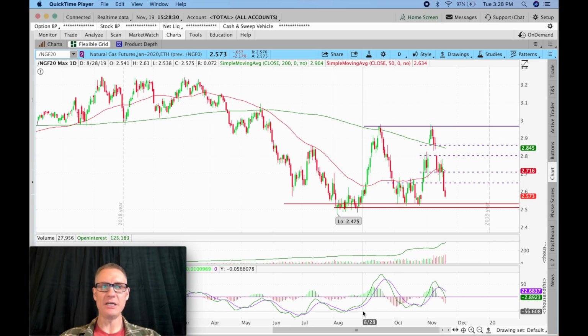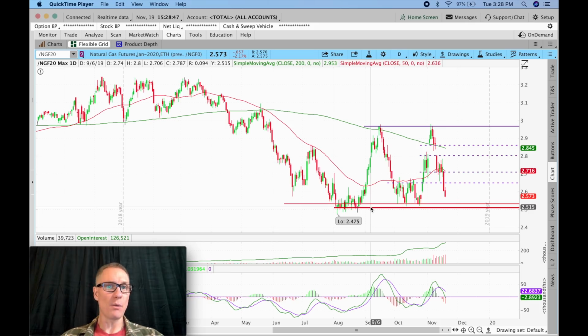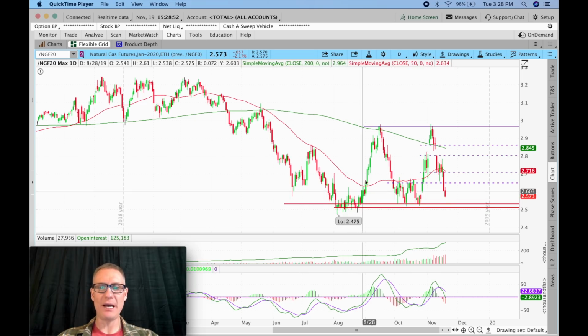We've got /NGF20, which is our natural gas futures for January 2020. Let's look at this price action because it's kind of interesting. I've zoomed out just a little bit so we could take a peek at it, but you can see all this bounce activity between these two red lines. This is kind of our zone that we were talking about yesterday. All these bounces, and then we got the big push up, little pullback, push up, and then we topped out. Then we returned all the way back down, and we touched a few different times. Then we returned all the way back up, and then all the way back down.